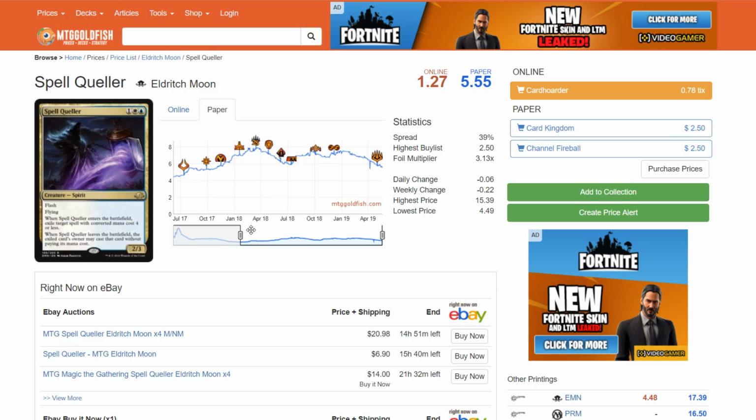It's not a very popular card to be reprinted in something like Standard, very unpopular when it was in Standard, so I don't expect a reprint in a core set. So for those reasons, I think it's a pretty good hold or buy at this price point, but I would definitely target low, as the demand is very low for this right now, so like $3 would be a pretty good target price for the Spellcaller.